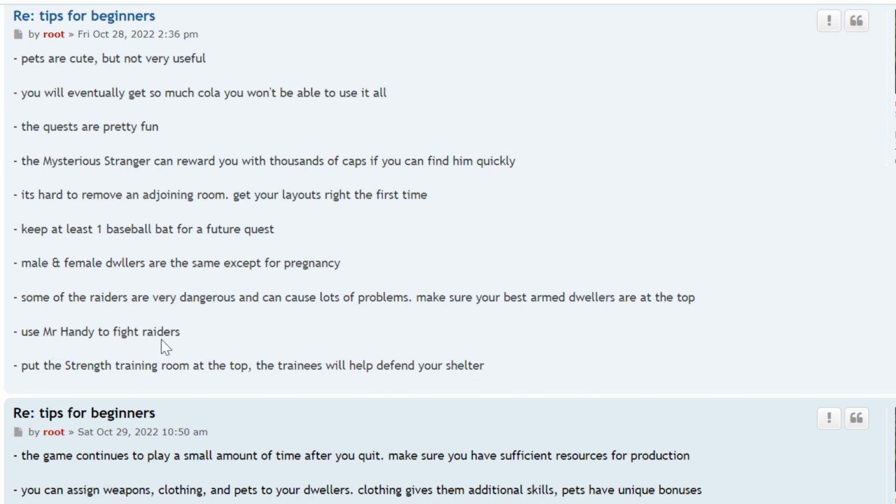Use Mr. Handy to fight raiders. He does a pretty good job. Put the strength training room at the top. The trainees will help you defend your shelter.